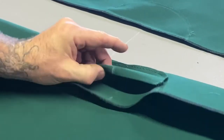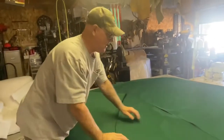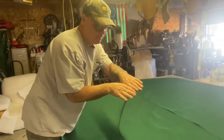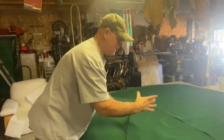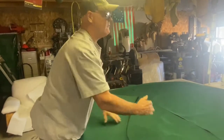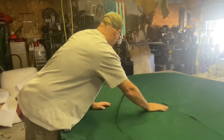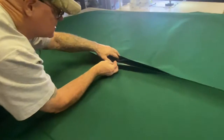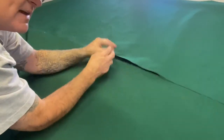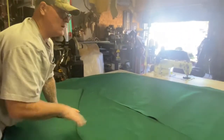This one here, I brought back a little heavy so you can fold it in on itself to where it's stuck in that pocket. But it can't be just like this. You have to have one offset to where it can get in there. And that telescopic disc pops, makes the rain run off. So that's that. I matched those up, marked them, and sewed both of my pockets. You see my pockets where that disc goes in there, that telescopic disc that comes up underneath for rain and tautness of your tarp.